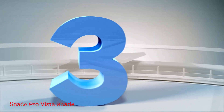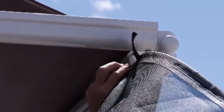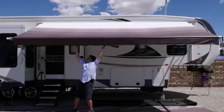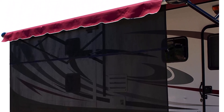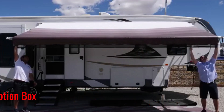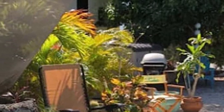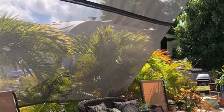Number 3: Shade Pro Vista Shade. One of the major concerns while purchasing an RV awning shade is whether or not the screen will fit your awning. You need to take care of the size, installation options, and compatibility of the product with your awning. If you don't want to deal with all those hassles, you can simply go with the Shade Pro Vista Shade. It comes as a complete set for installing an awning shade with grommets, stakes, and a storage bag. The primary feature that makes this RV awning screen shade interesting is that it can quickly go with most awning types, so you won't have to deal with incompatibility issues.